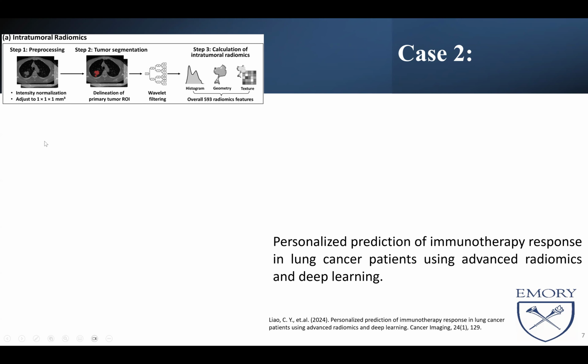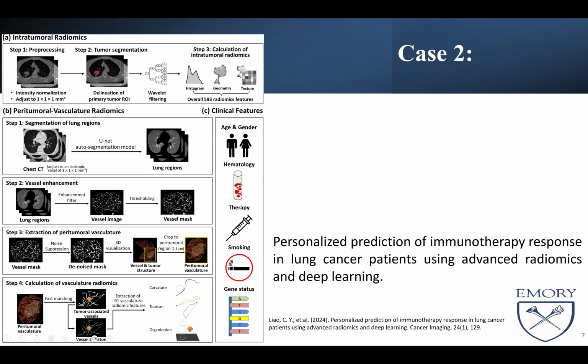Then the study moved further to segment the lung itself. As you can see, this is the lung. Then from this lung, the study segments the vasculature of the lung, that is the lung vessels, all these vessels that we see. And it thresholds it to have a binary mask. From this binary mask, the study overlaps it with the tumor itself and then extracts vasculature features. So now we are moving from just tumor features to vasculature features.